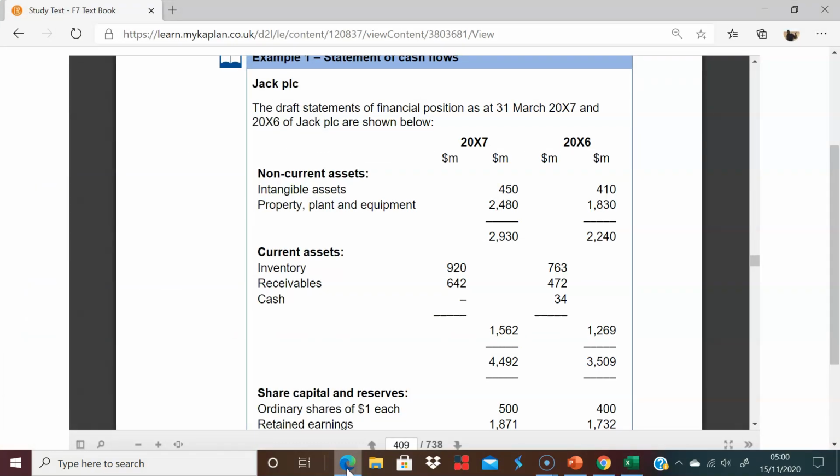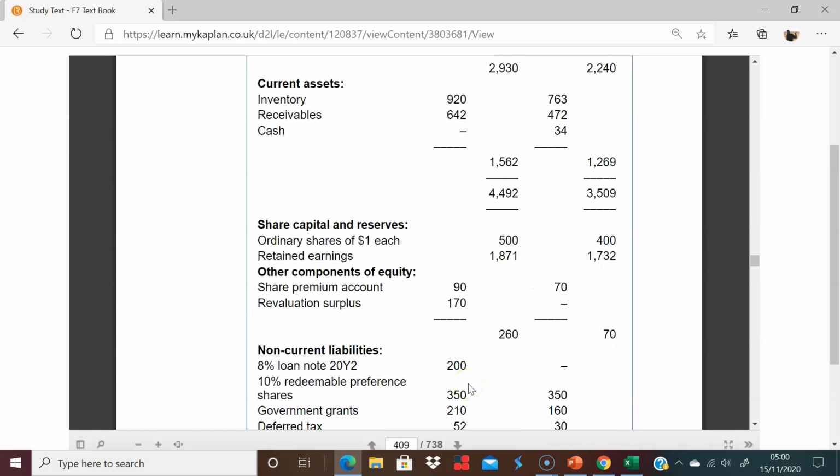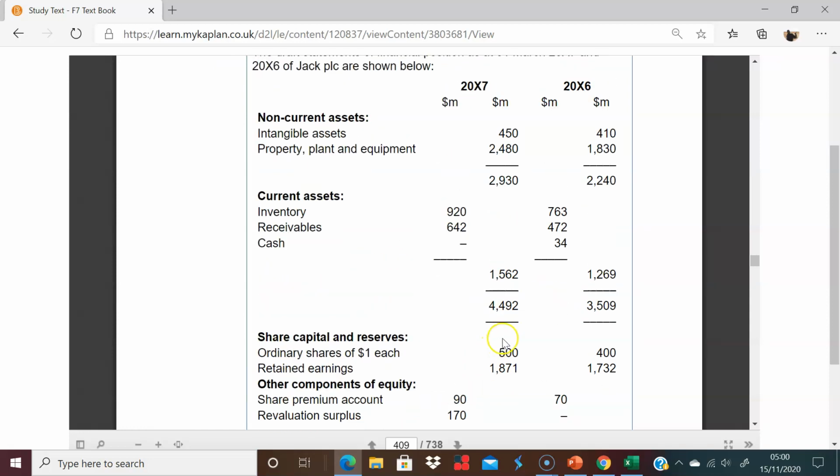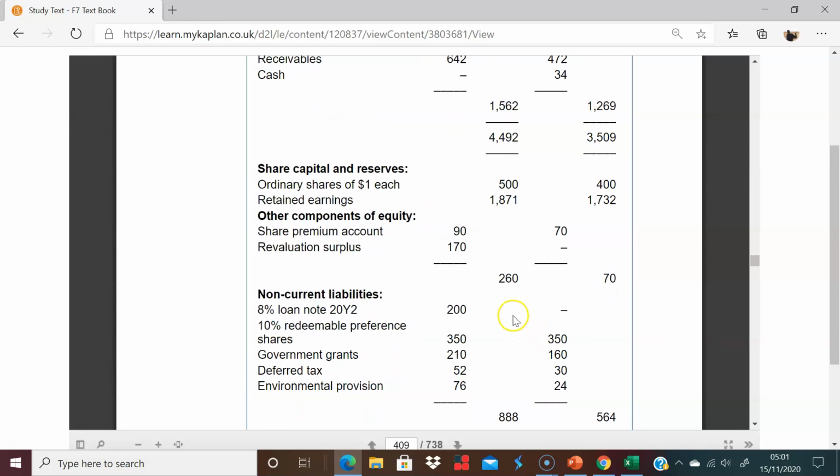And then there's the cash, because that's what we're interested in. We're trying to understand how has cash gone from 34 to some overdraft somewhere. I'm not even interested in looking at that. I'll find that out later, because that's what I'm trying to find. So I don't do anything for cash. This just comes at the end of the statement, and you'll see how this presents itself. So you have an opening balance plus all the movement and getting to your negative balance we can see in this scenario.